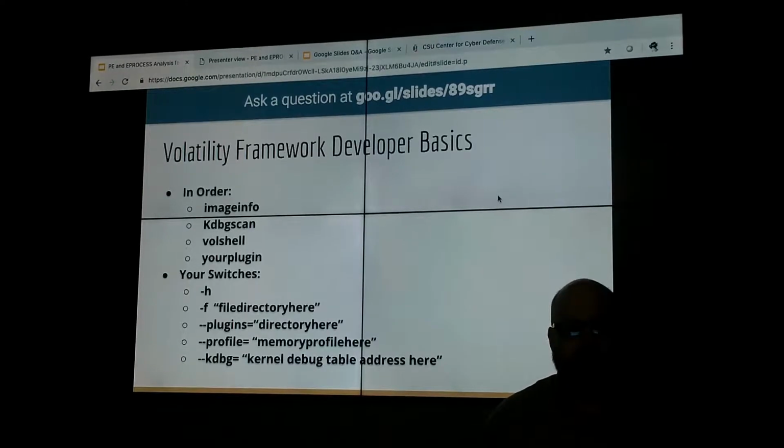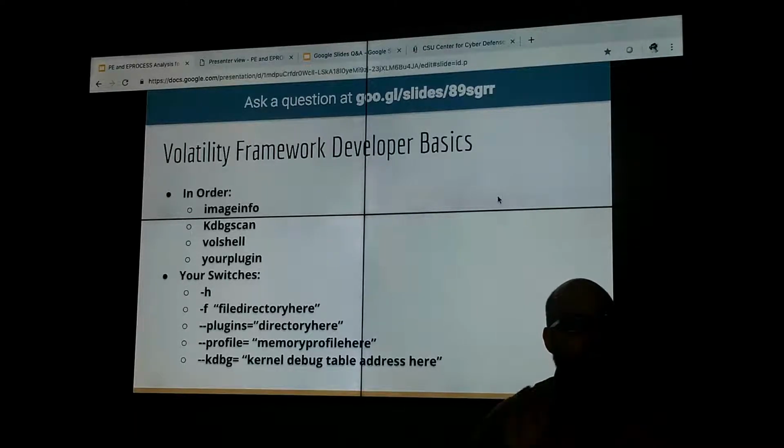If you don't get that back and it says, hey, error, couldn't find the profile, well, then you probably picked the wrong one. And the reason why I say it like that is that when we run image info, sometimes you'll get several operating systems that might be identified. And so you might just have to try a couple of them out before you get the one that's actually returning results, and then we can progress.